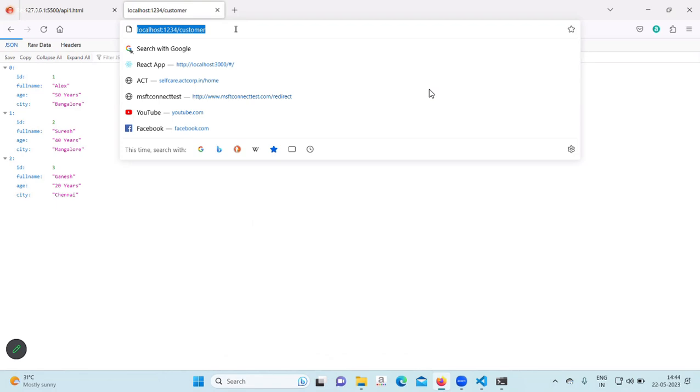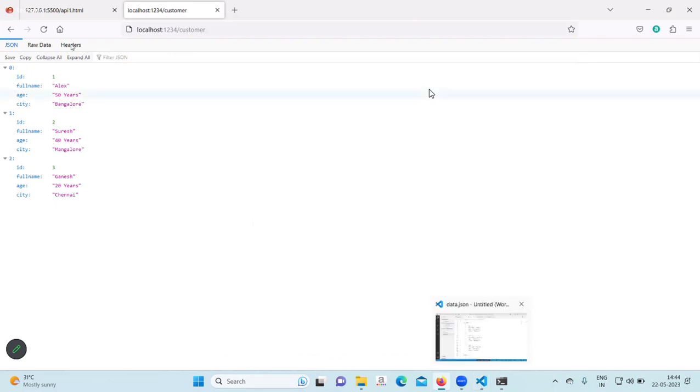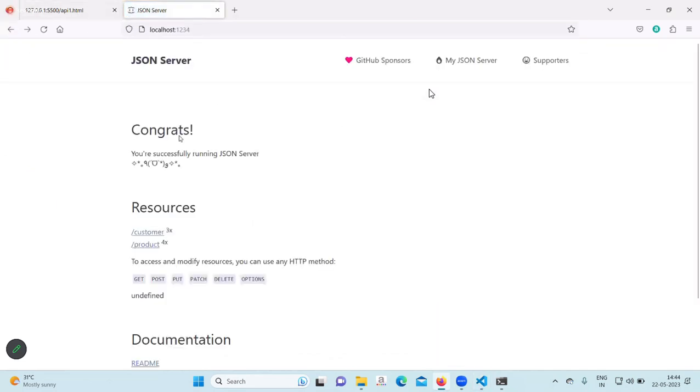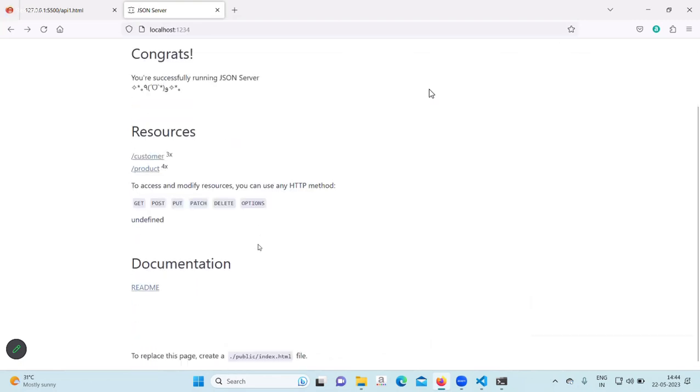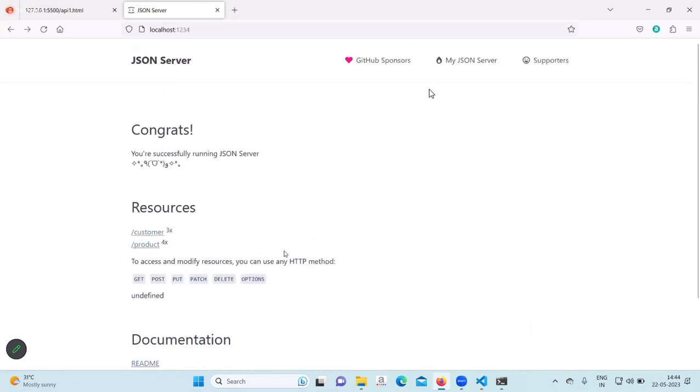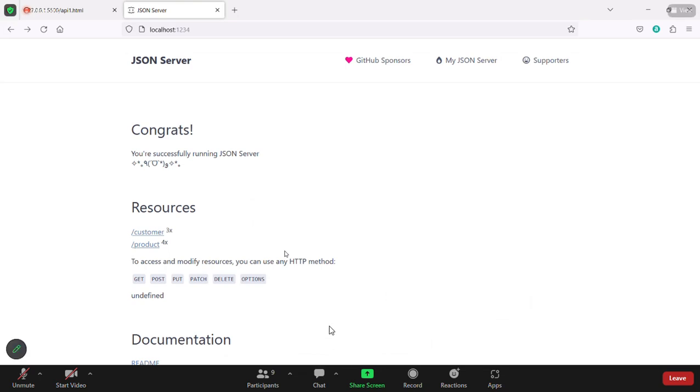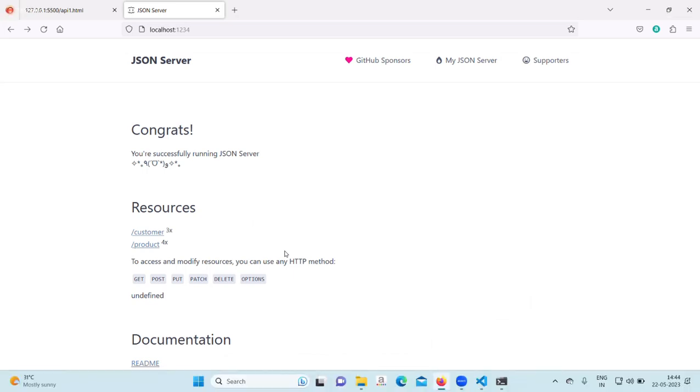So anyone who is facing an error, the server is not running like this. Okay, working then very good.